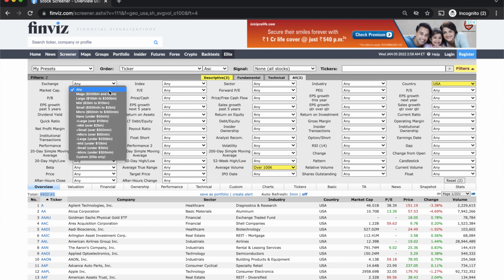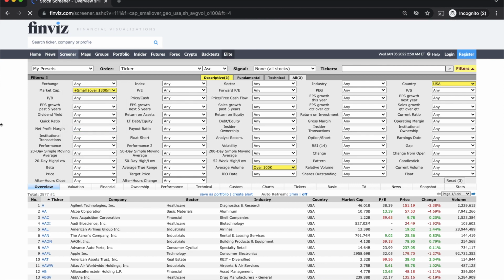So the next setting I'm going to do is the market cap, which is going to be over $300 million. So that will be plus small, over 300 million. With this setting, I'm filtering out very small companies. Very small companies tend to have a very volatile price most of the time. The reason is, let's say a company is worth $100 million and a 10 million investment comes in a single day or 2 days, the price is actually going to shoot up. Why? Because the market cap of the company is so small that even a 10 million investment is going to be huge for that company. So we don't want to work with that kind of volatile stocks.